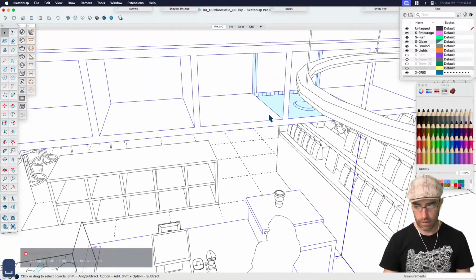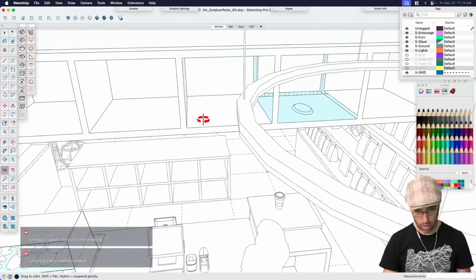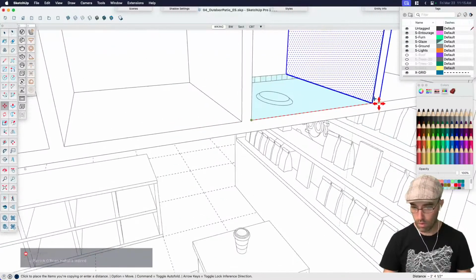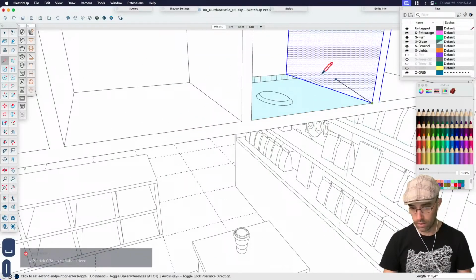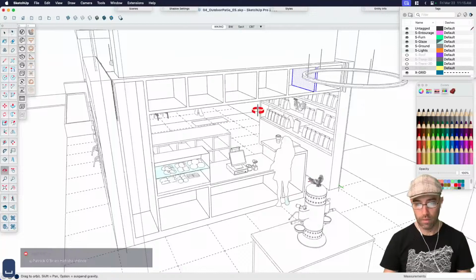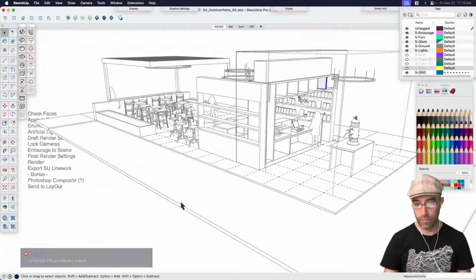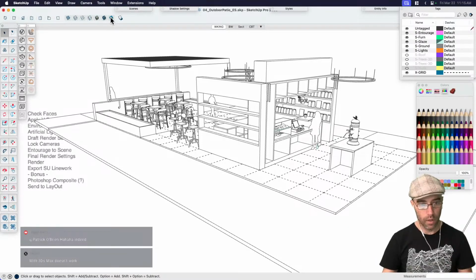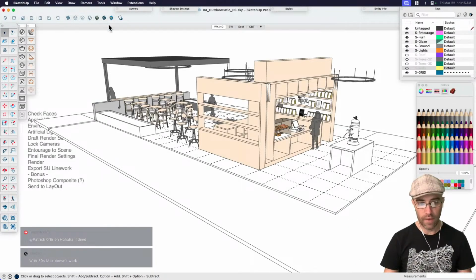This doesn't show, but I think when I was cleaning this up, I deleted some things. But it's okay, because I don't think we're going to catch a view from up there in the storage shelf. So that's where we're at right now. Monochrome mode, we checked the first one off the list. We checked our faces.